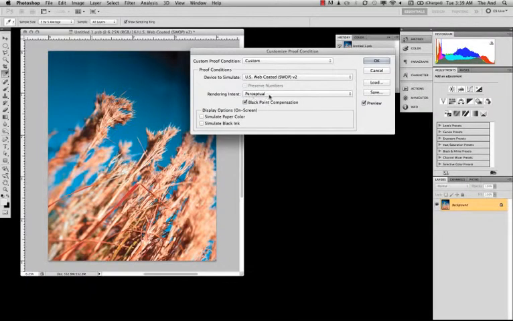But we can also look at relative colorimetric. Relative colorimetric makes a different change. What it does is simply take colors that are outside of the printable gamut or color space and move them to the nearest printable color. Sometimes this can cause banding, which is why you don't always want to use it.